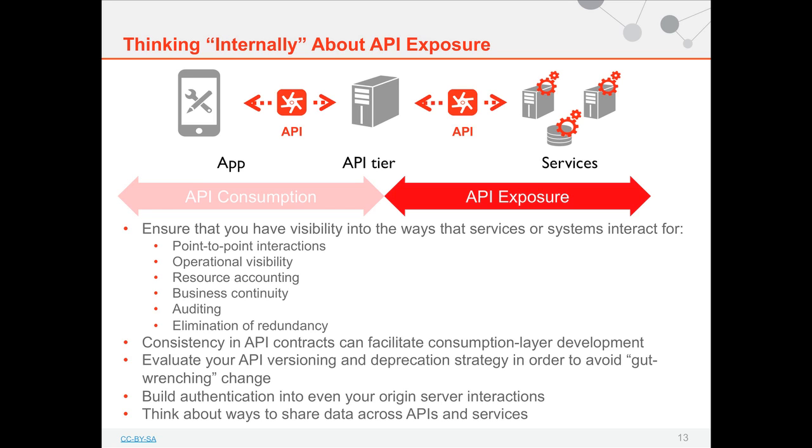Yeah, the API exposure layer is where the internal API program really has an opportunity to bring some substantial benefits to the organization. Depending on how organizations have approached the implementation of services within their own business systems, you may have a ton of different considerations you don't even know about. Organically grown applications and companies that have grown very rapidly may have point-to-point interactions, for example, that have been put in place just because they didn't want to take the time to build a cleaner level of integration.